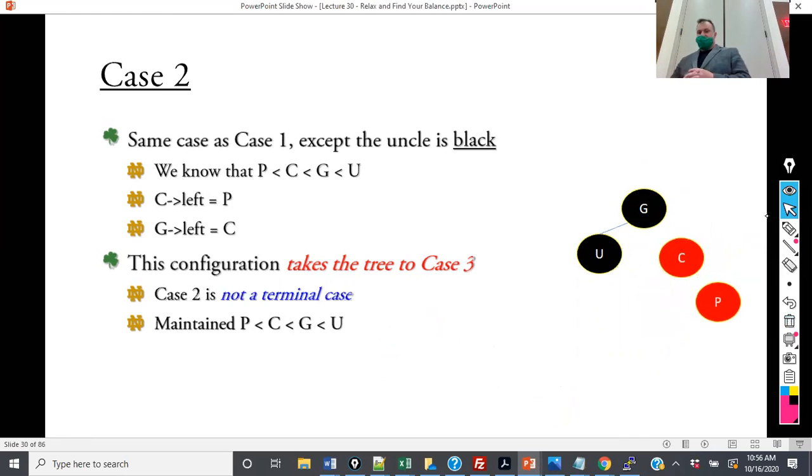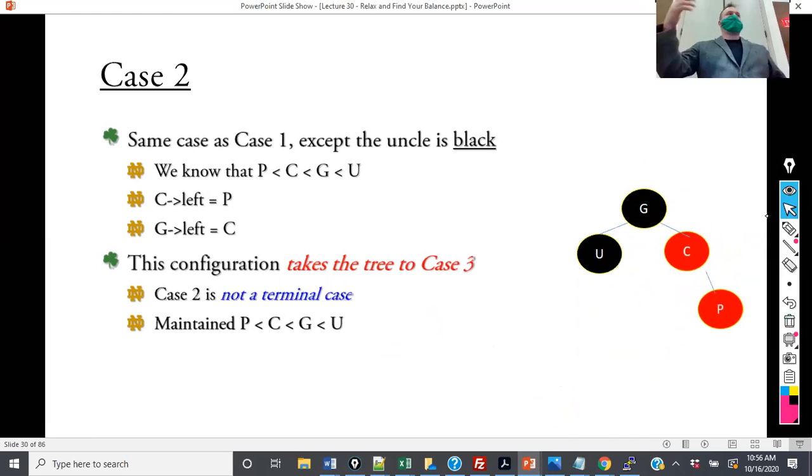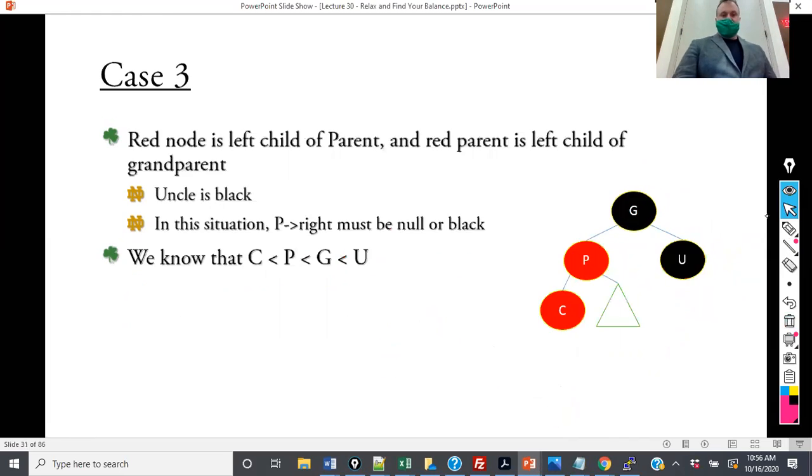So now it's going to animate again. And there we go. So both of these take us to this zig-zig notation that will give us case 3. So in case 3, we have a scenario when the parent is red, it is the left child of the grandparent, and the child is left and is also red.